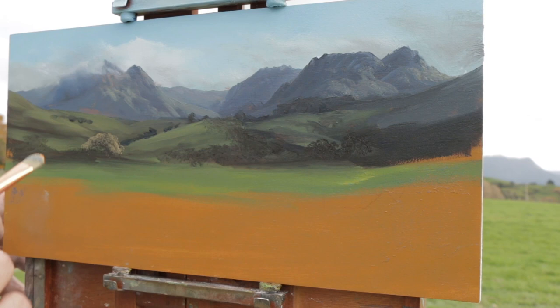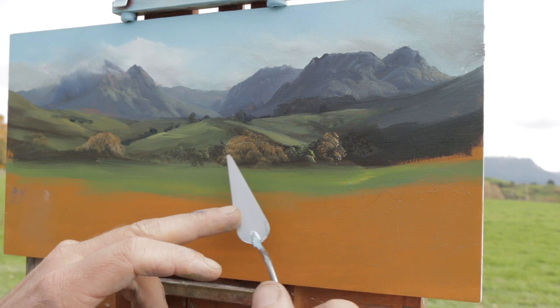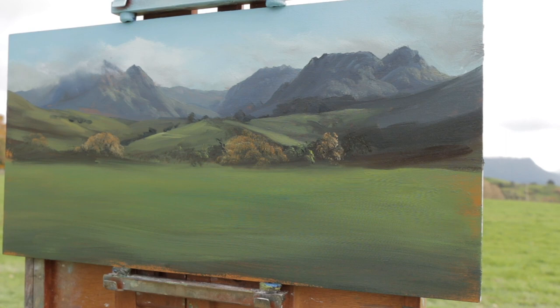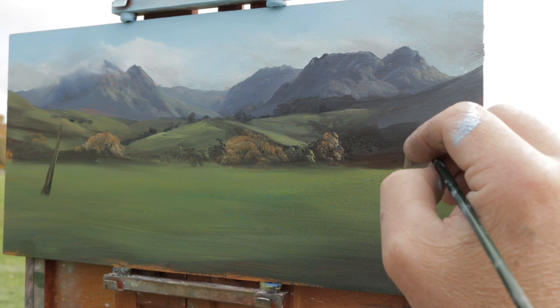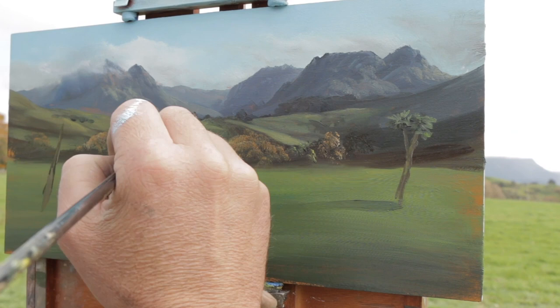All those greens and darks I'm mixing are just ultramarine blue and burnt umber — that's how I make my black basically. For grey, I use ultramarine blue and burnt umber again with some titanium white. The greens are ultramarine blue and cadmium yellow, but there are times I'll use phthalo blue to mix a green. I dull them off with a little bit of orange, or just add some grey I already had mixed up — that also takes the intensity out of your green. There's more than one way.